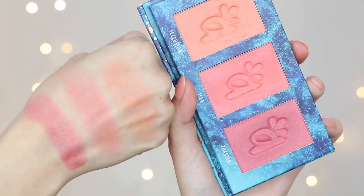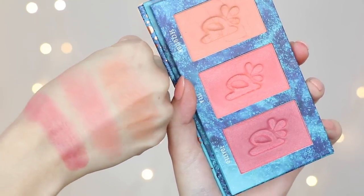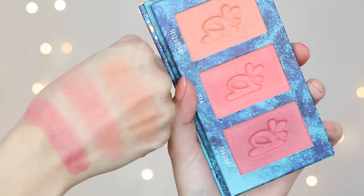They're all gorgeous, and they all have this really buttery, sheeny texture to them. They blend like a dream. These are pretty affordable palettes when you break them down and you see how much you're getting. Like, that's a steal. I really, really love these. They're perfect for the spring and summer. They just give you that juicy, warm look to the cheeks, and I'm into it.